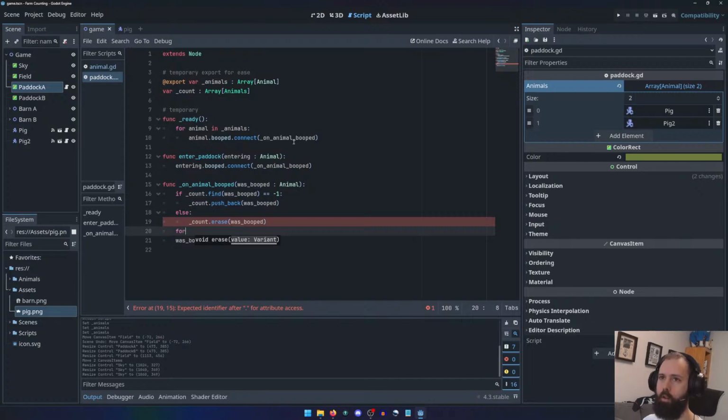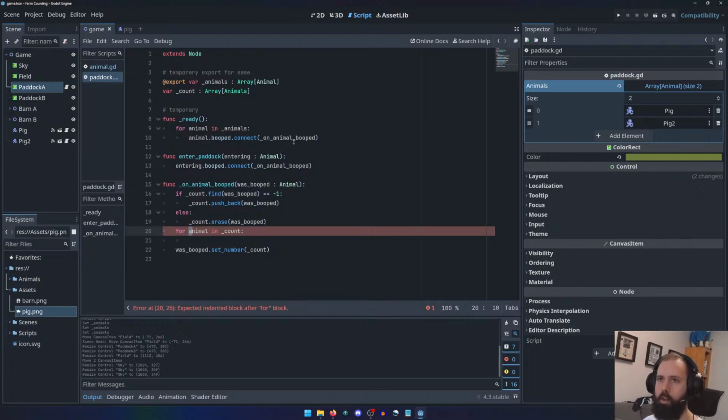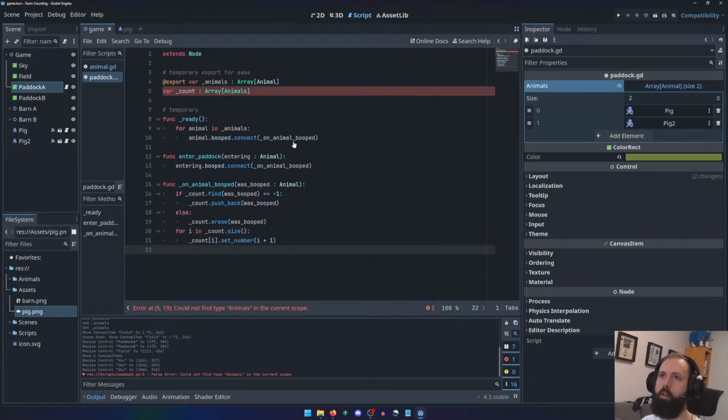And then for animal in count. No, I need the index. For I in count dot size. Count I dot set number I plus 1, because humans count from 1, not 0.